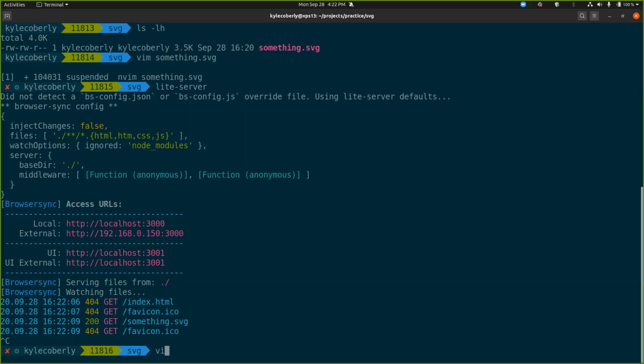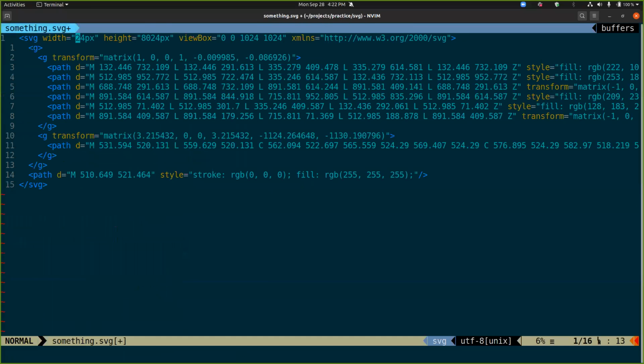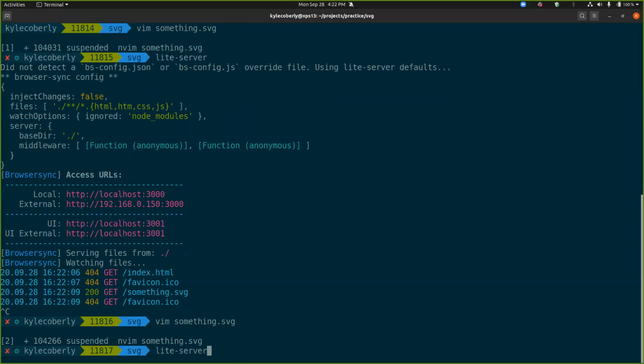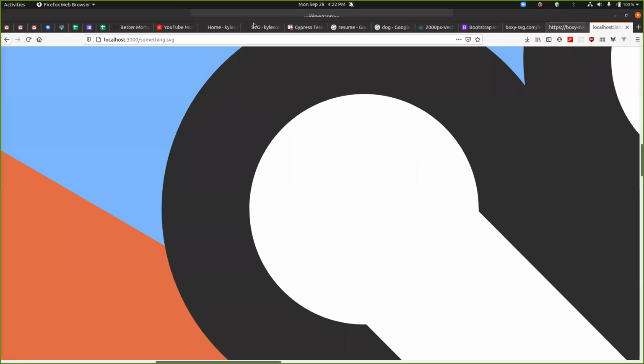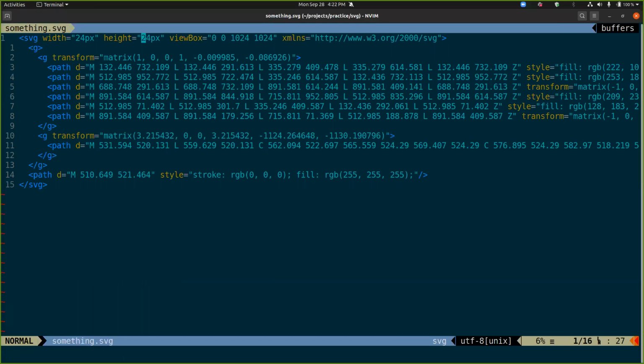Likewise, if I make it teeny tiny, scales down pretty well too. Other questions?